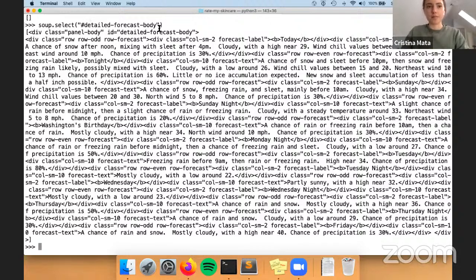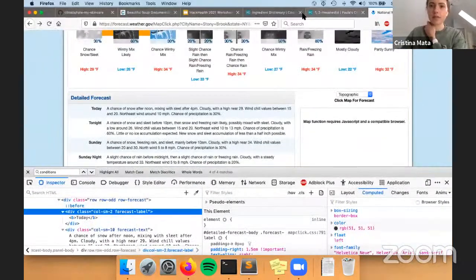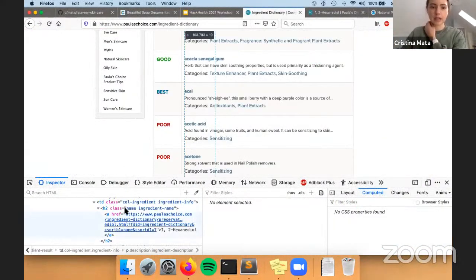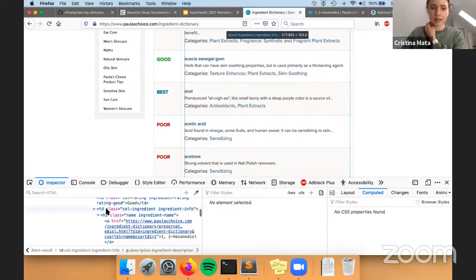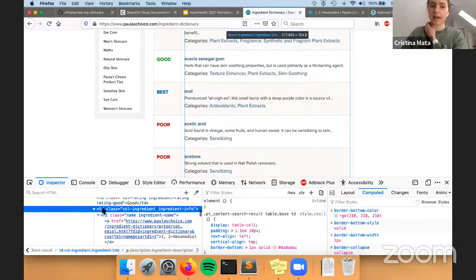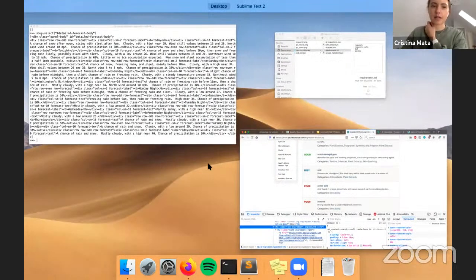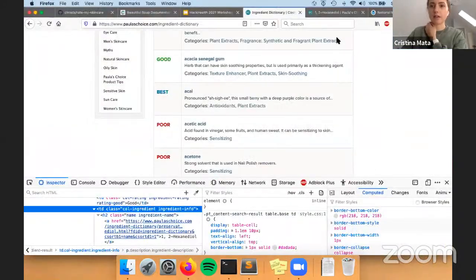But the way the information that I've just extracted is accessed varies slightly from the way I did it in the previous application. Like in the other website, the information I wanted was in this tag item, whereas here it's in a div.